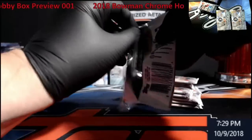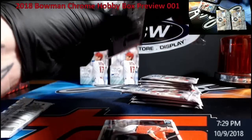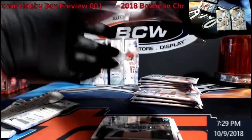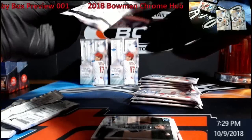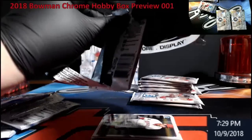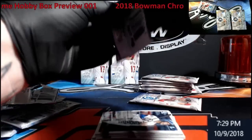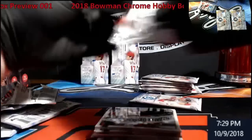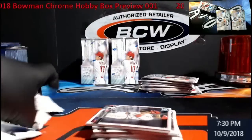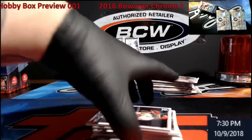Don't forget — next week, 2018 Five Star Baseball checklist. I didn't check today to see if it came out; normally they post it like Thursday or Friday. I'll review it and get the prices up so you guys can grab your teams. Please do not wait until the last minute to grab teams — if it gets down to only a few left I might just take it for myself and we'll break it without going on eBay.